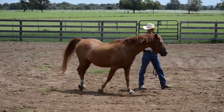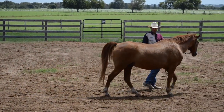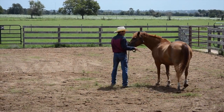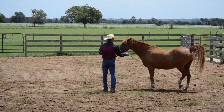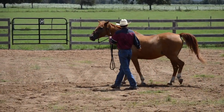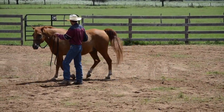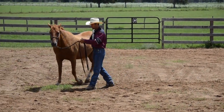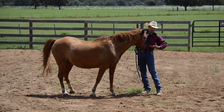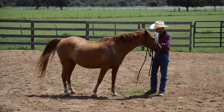Now, I'm tapping on the belly, but if I need to tap somewhere else, I will. And how do you know where to tap? Tap on whatever part's not moving. The reason I like to tap the belly for the most part is it helps to pick the belly up and move it out and get some bend through the rib cage.